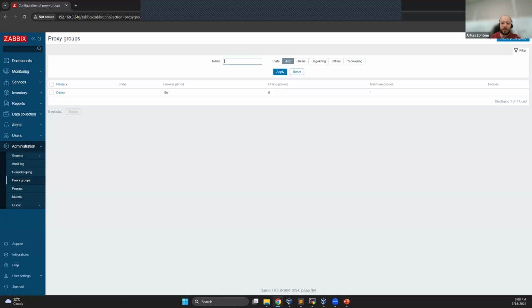Is it possible to configure proxy priority per agent? So currently there are no proxy priorities or weights or anything like that. Yeah, it will be somewhat random, let's say. Yes, that's something that we already hear from people. You maybe want weights or priorities or something like that. 7.0 is just out. We'll see where we go down the line with this feature.